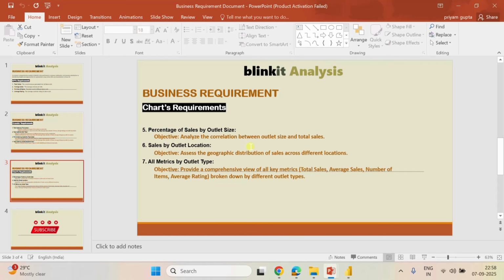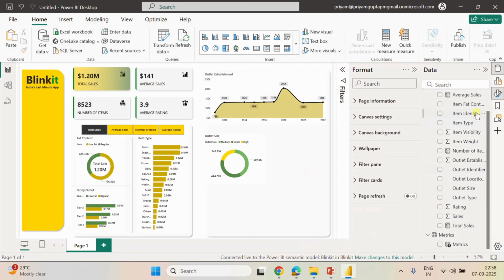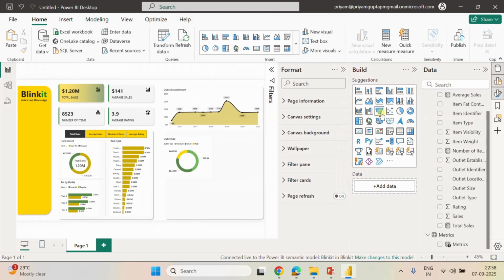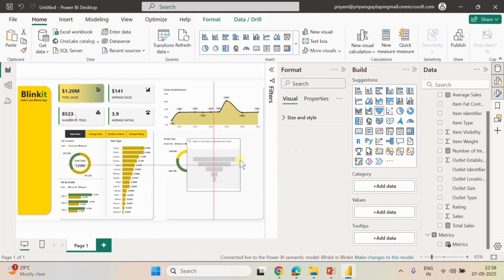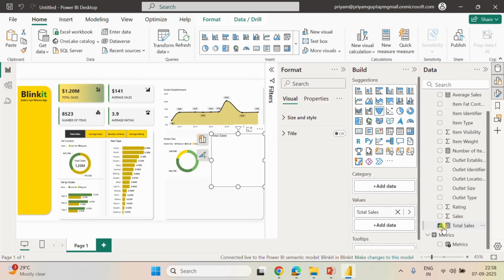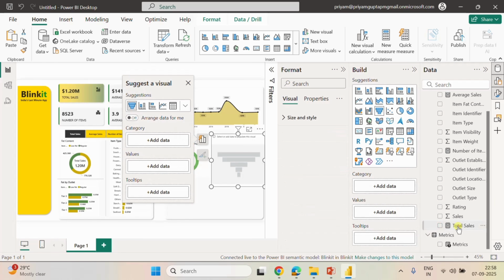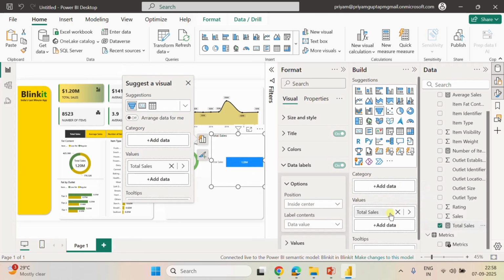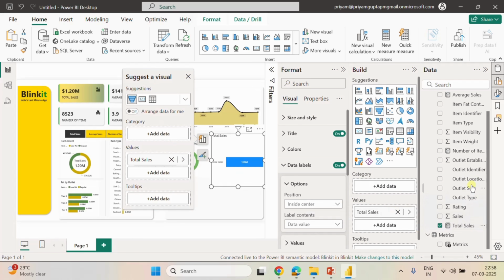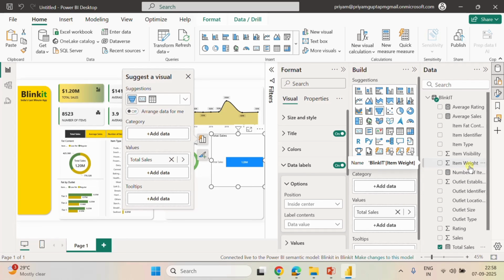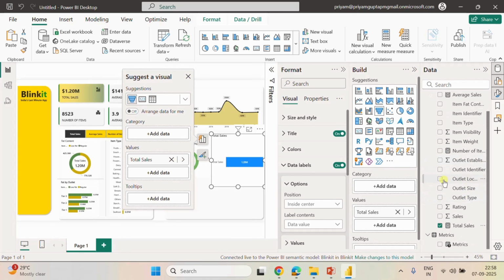Sales by outlet location. Okay, so here what we are going to do, we are going to create one of the funnel chart. In values we are going to take sales, and in category we are going to take outlet location type.